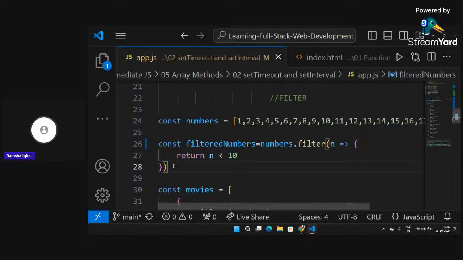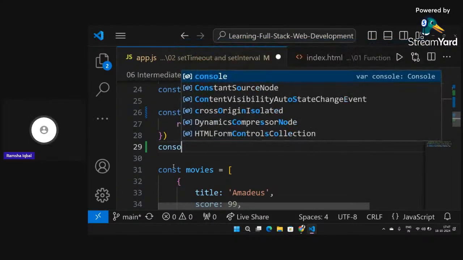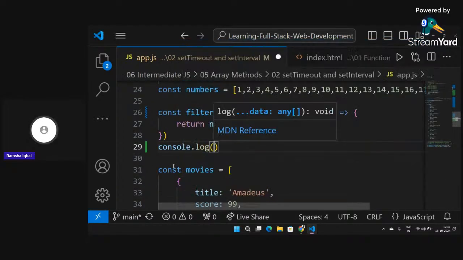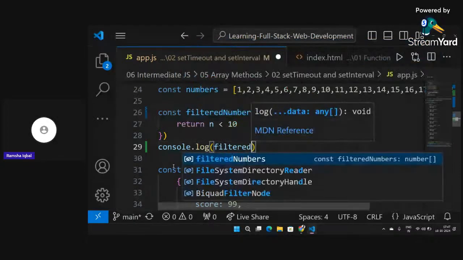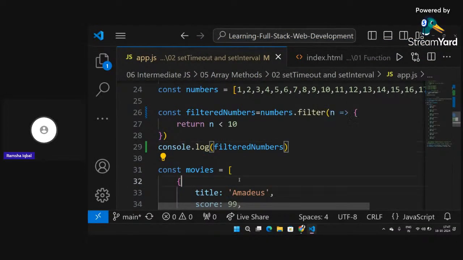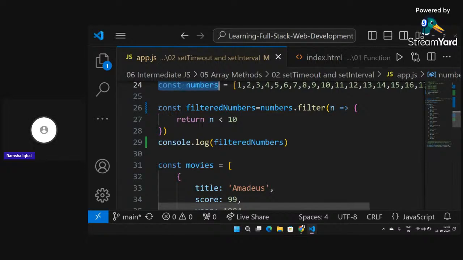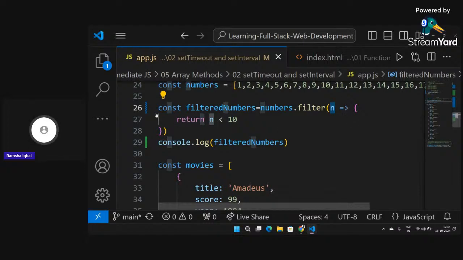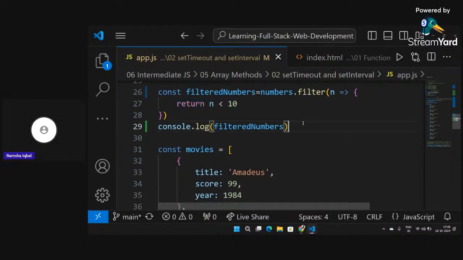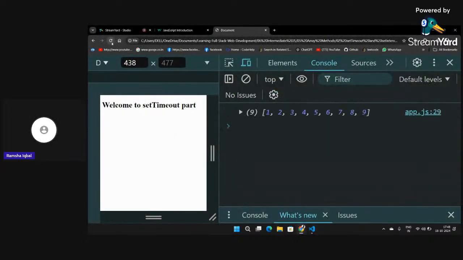Then console.log the filtered numbers, refresh, and see what is happening. I have added const numbers from 1 to 20. Numbers contain 1 to 20, and I have to filter n, returning n for all the values less than 10, and I've console logged this. Let's check what I'm getting displayed.